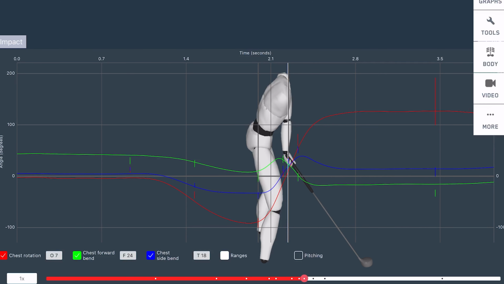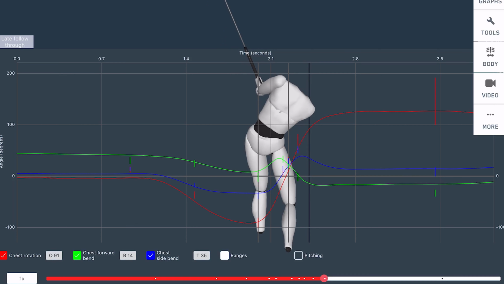At the moment he's striking the ball, notice how this particular player is bending more to the side than he is rotating open. Okay. Now, this is something you'll see depending on what the swing is, but people that do hit draws tend to bend more to the right than they are bending or rotating open. People that hit fades and slices are typically going to rotate more open than they are possibly going to be bending. It depends on the swing, but we want to work on getting that bend to the right.